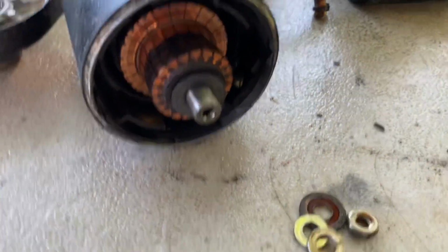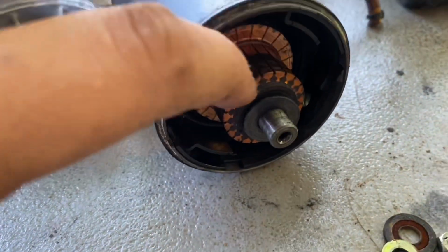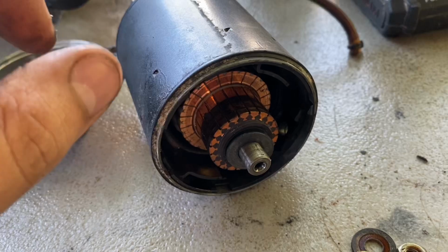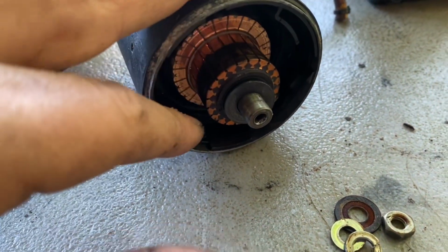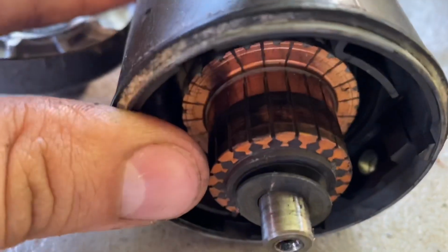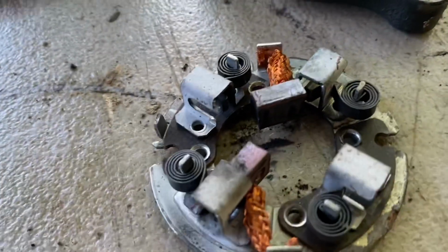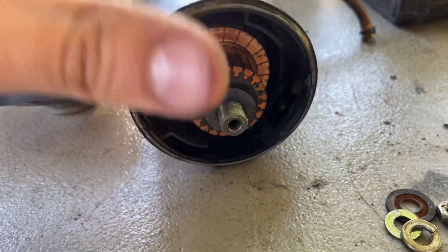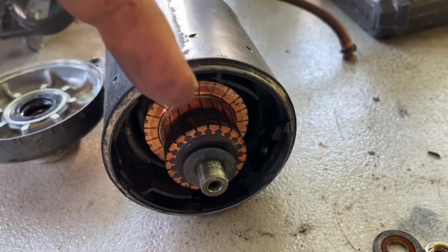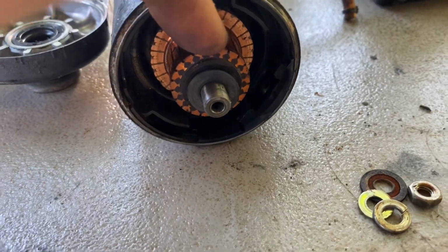All right, so this is the first time for me. I'm used to swamp starters and stuff like that, or worn out brushes. I mean, it's got a little black marks from the brushes, but not a big deal. We can sand that off. Everything looked good. I pulled the brushes off, but I left it in here and couldn't figure out what was wrong. Everything looked fine. Everything checked out. It was getting power to the post, but wasn't getting power to the brushes.